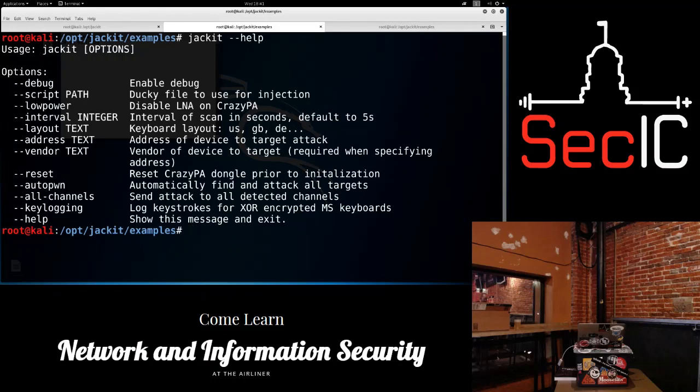Low power mode, so we were having a conversation about this at work. In a location where you have relative certainty that you're not picking up other keyboards, then you're probably okay, because it seemed like it could pick up a fairly good range, maybe 50 yards or so. So if you're in a downtown office building where there's people above you and below you that might be out of scope from what you're testing, you may want to turn on low power mode so that you're only hitting things in the general vicinity. So that's one catch, right?